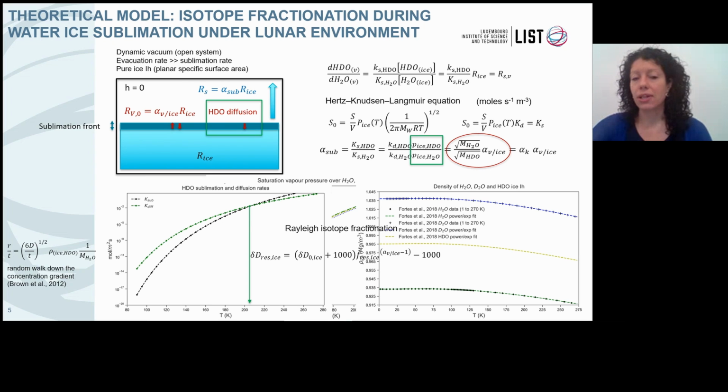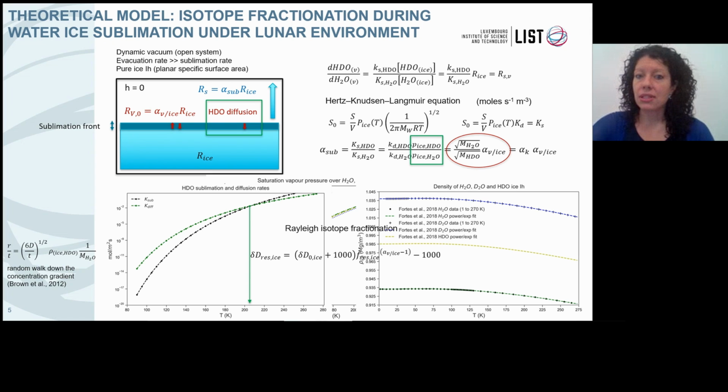Because ideally, the isotope fractionation factor needs to be calculated with the ratio between the sublimation rate constants of semi-heavy water and light water, but there is no data for the variation of those constants with the temperature down to very low temperatures, and neither about the sublimation enthalpy variation with temperature down to this low temperature. So yeah, we use the same equation that everyone used. And we calculate this isotope fractionation factor with the ratio between the desorption rate constants and the saturation vapor pressure, which returns this formula.